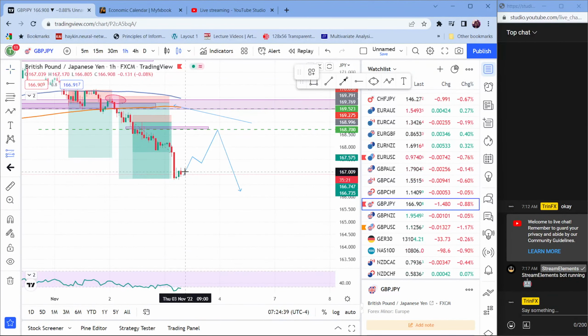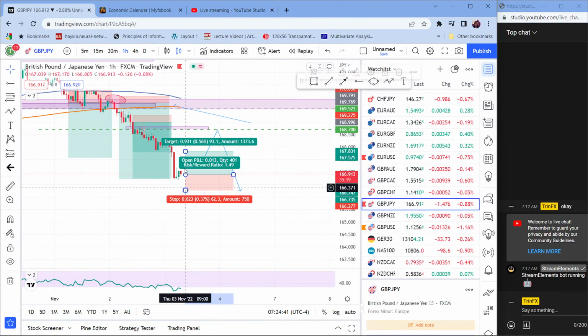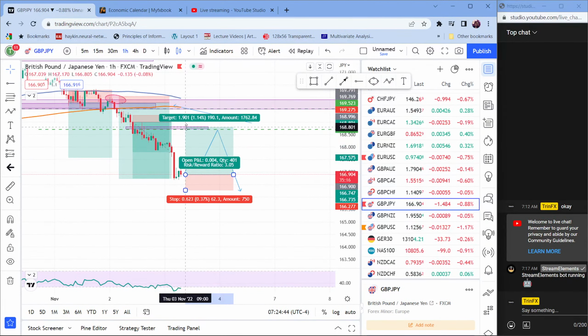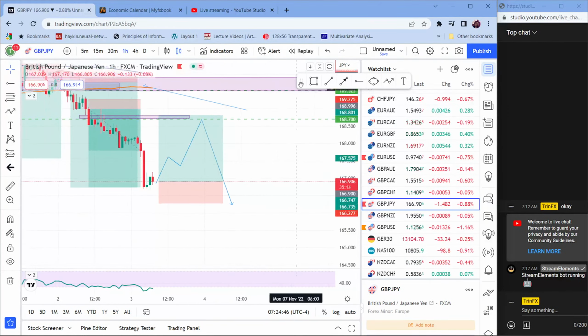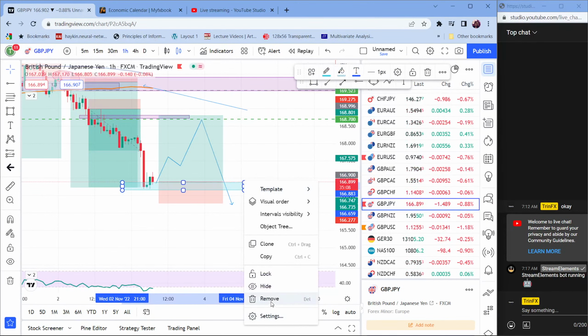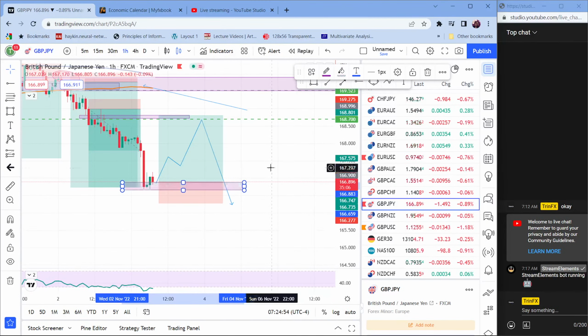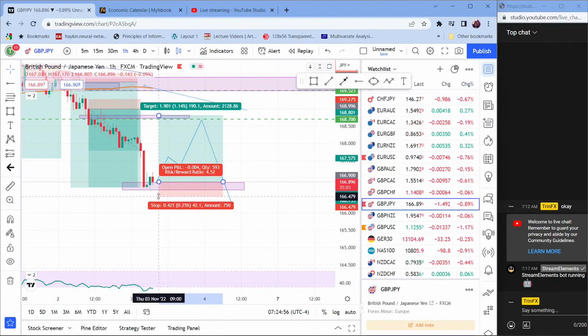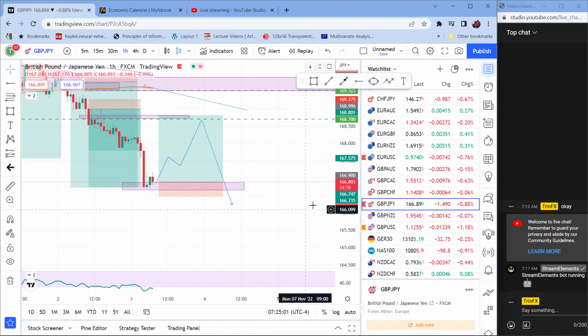So let me just take a possible setup. All right, make about a 1 to 3. We mark this as the level here that price must maintain. This is the current supportive level. All right, so stop just right around below that, right? You don't want to make it too tight, just because you want to give price room. We have 34 minutes before this candle finishes forming, and then the news comes out, so we could get a spike downwards and a continuation lower, or we could just see that immediate pullback and then another continuation, right?